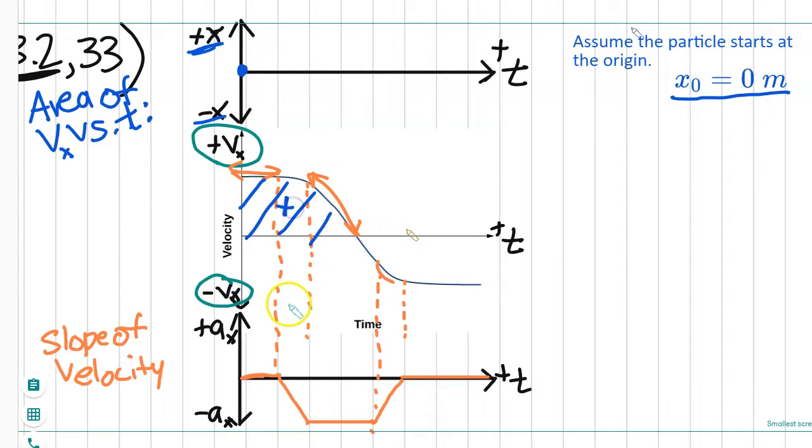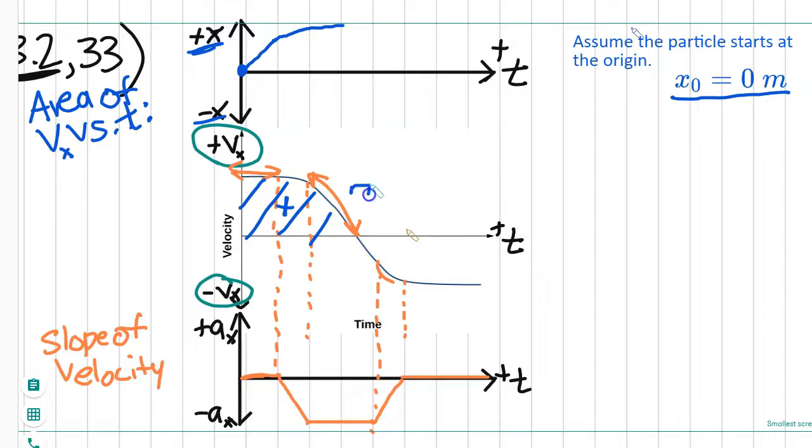This is positive area. So the positive area is growing at a nice steady rate at first. Why? Because the velocity is roughly constant. So up till about this point, when the velocity is constant, the slope should be nice and linear. I hope you see that. But then the velocity is getting less, and it's getting less, but it's still positive, so it should probably go something like this. Up till about, say, here. And the object is still moving to the right, but it actually stops moving to the right there.